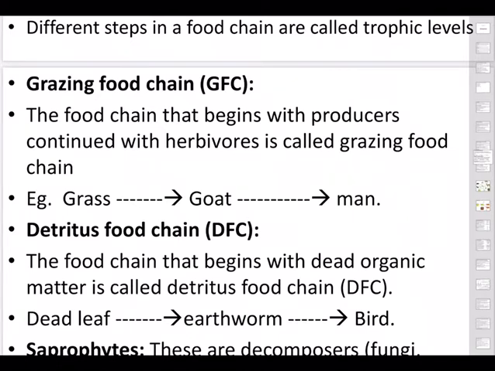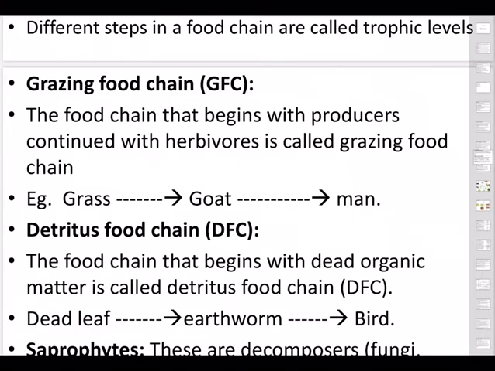the grass, and in turn goat will be eaten by man. So here, if you carefully observe this food chain, there are two. One, grass is a producer, goat and man is consumer. Since goat has the ability to eat grass, we say it is herbivore. And the man, since he is eating goat, we say carnivore. And since man eats everything, we can also call him omnivore. That means under consumers, you have herbivore, carnivore and omnivore.